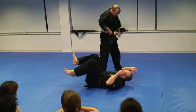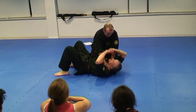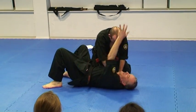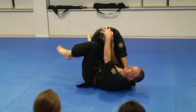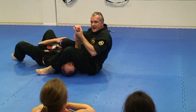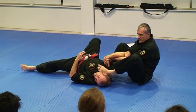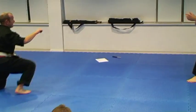Okay, so strangling again alongside the body. Strike into the nose, ears, kidneys, everything we've done on the self-defense. Hand comes up into the throat, hand onto the back of the head, get my knee in on the stomach. Shin kick the side of the head, hook it over, and then I pull him forward this way, break this arm, and in the sleeper hold here with my foot on his sinus, putting him to sleep. Okay? Push him away. Back up.